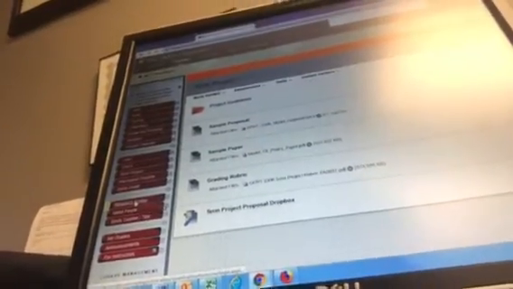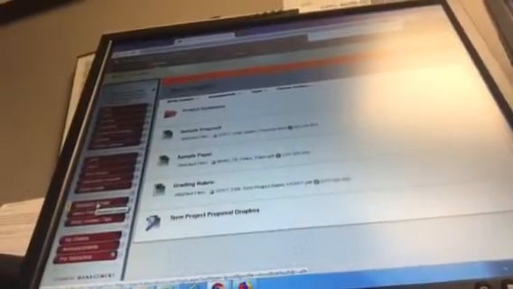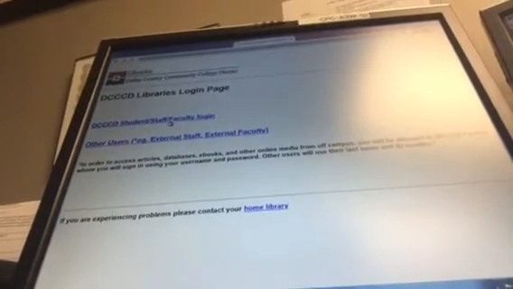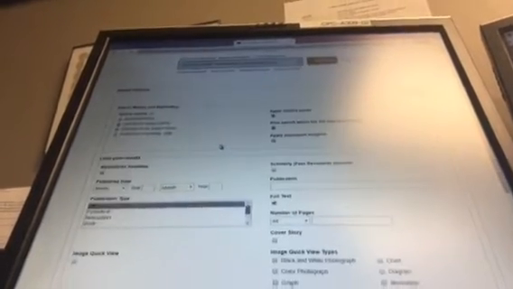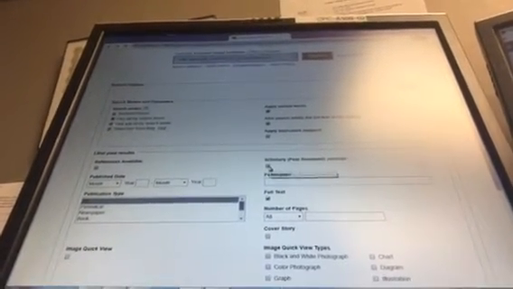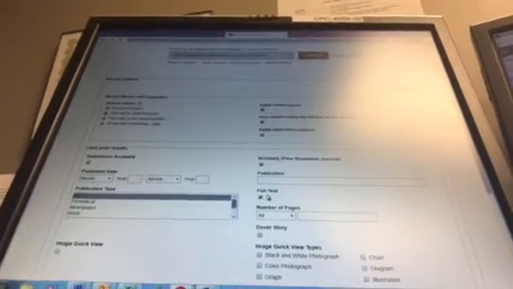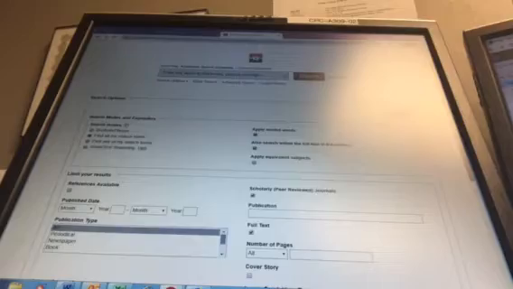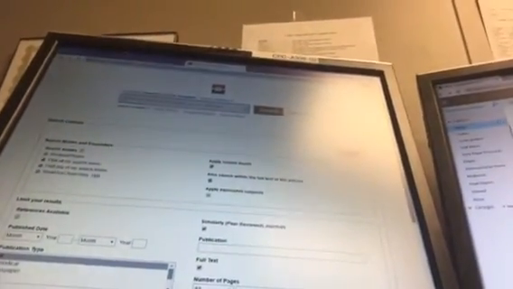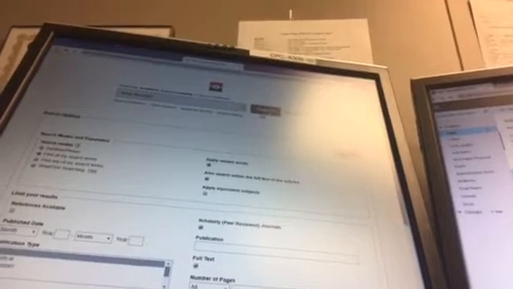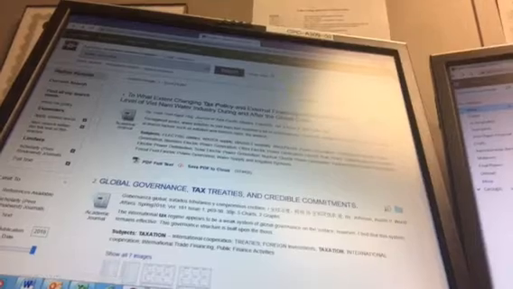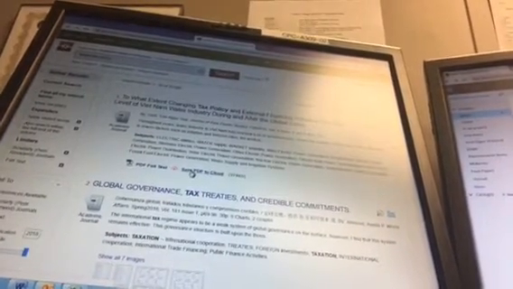I'm going to do the best I can here to show you how to quickly locate these things. Come to the Research Center tab on your Blackboard, and log in with your credentials. When you get to this page, click this radio button, so you're only looking at peer-reviewed. Make sure full text is clicked, and then when you type in your search term, let's look at Texas tax policy, whatever comes up will only be qualified sources that you have full access to.